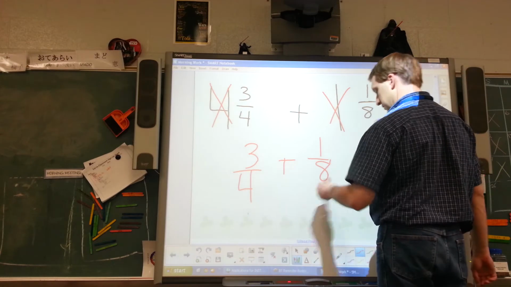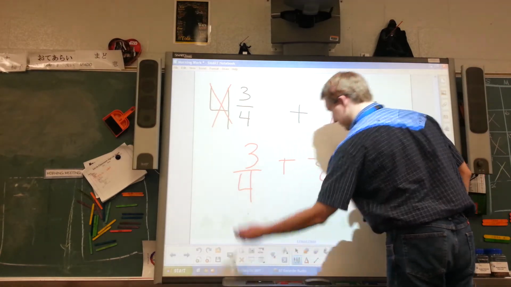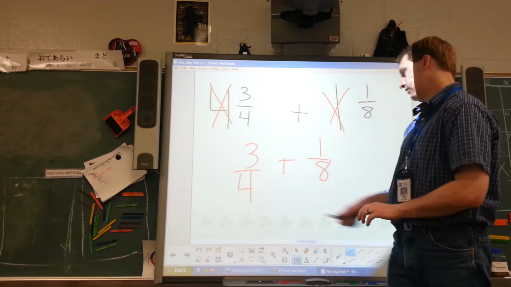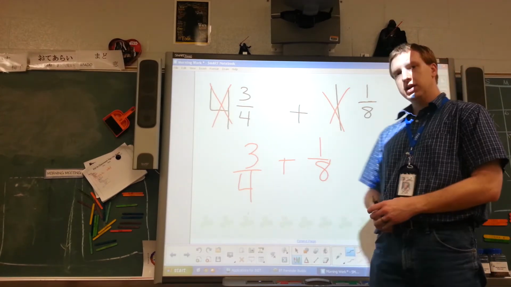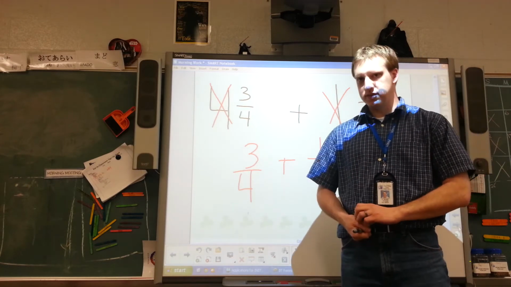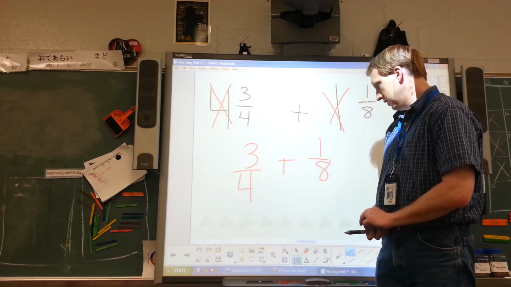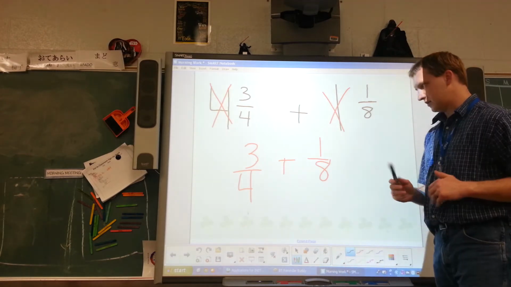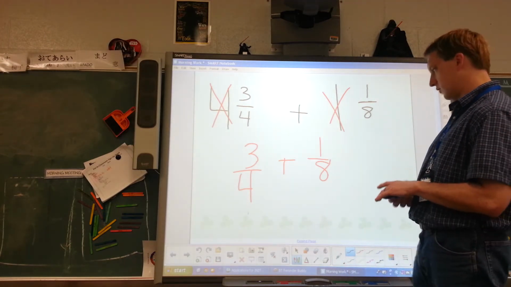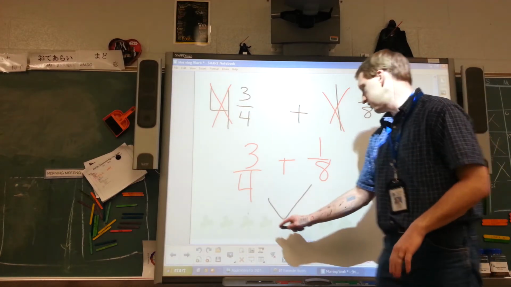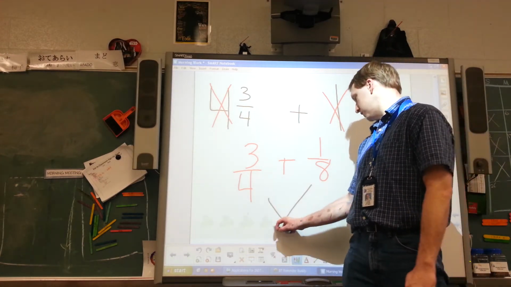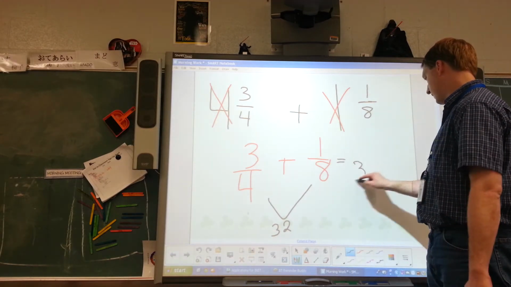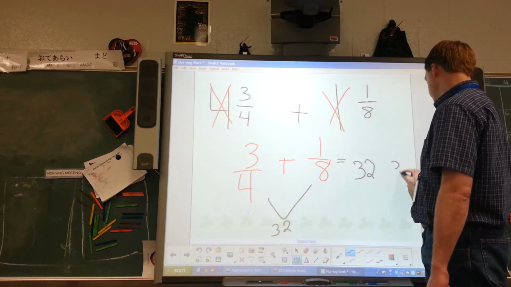Now, the bottoms are not the same, so we need to make a common denominator between these two denominators. So 4 and 8, you could times the bottoms to get a common denominator, or you could use 8. For this example, to show how to reduce a little bit more, we're going to multiply the bottoms to get 8 times 4, 32, giving you 2 new fractions with 32 on the bottom.